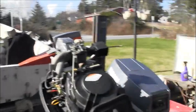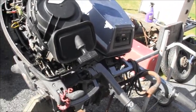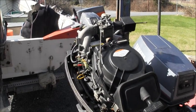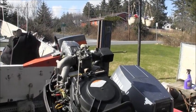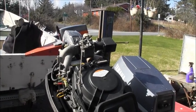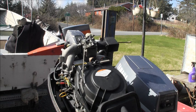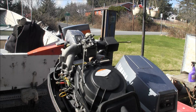The transom bracket down there is completely stuck in that position. The throttle cables are really stiff. It's just been sitting for a long time. Everything is stiff and tight. I don't even know if I can get that carburetor off of there. It's so stuck on there. But before I try any further, I'm going to say, look, right now you're into it for one hour's labor. You want me to keep going, I will, but who knows what you're going to run into. I think it's fair I give him the heads up before I go any further. So that's where I'm at on the Tohatsu. I'll wait for his call back to go any further on this little puppy.